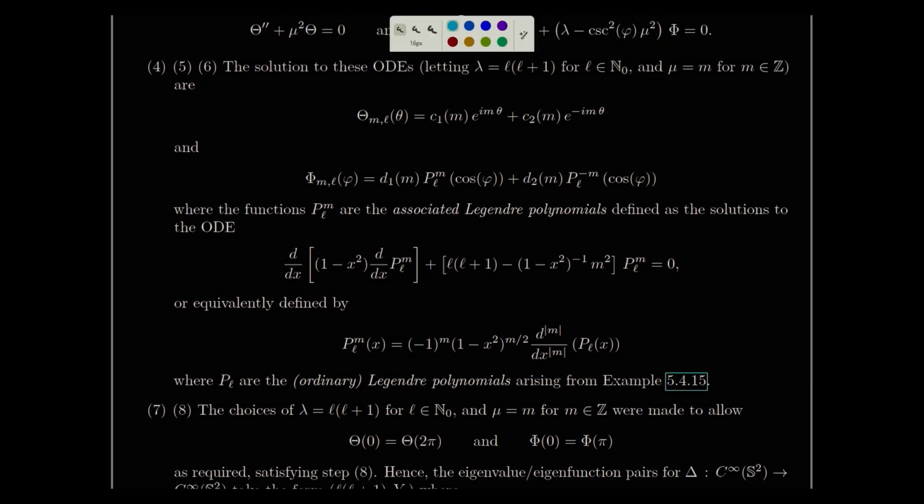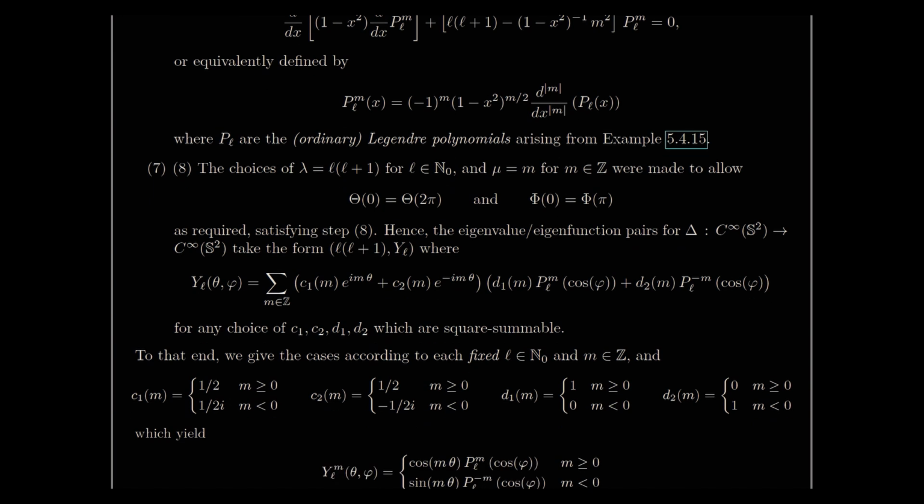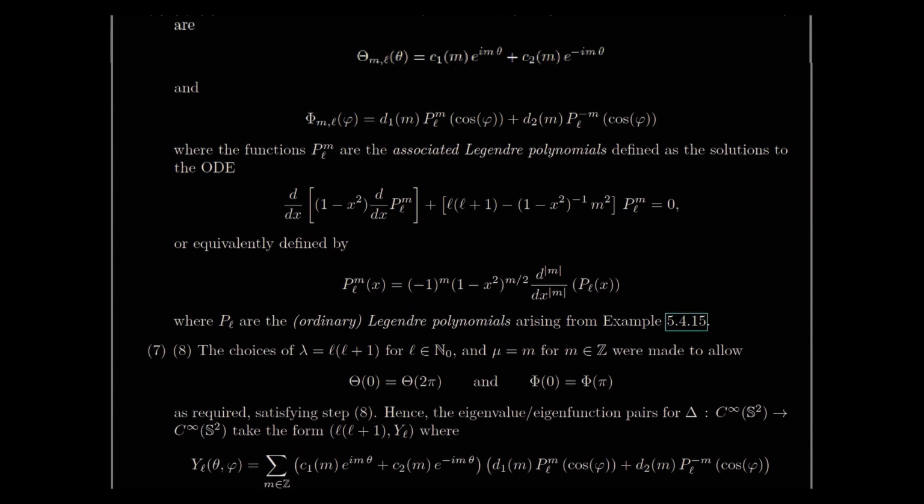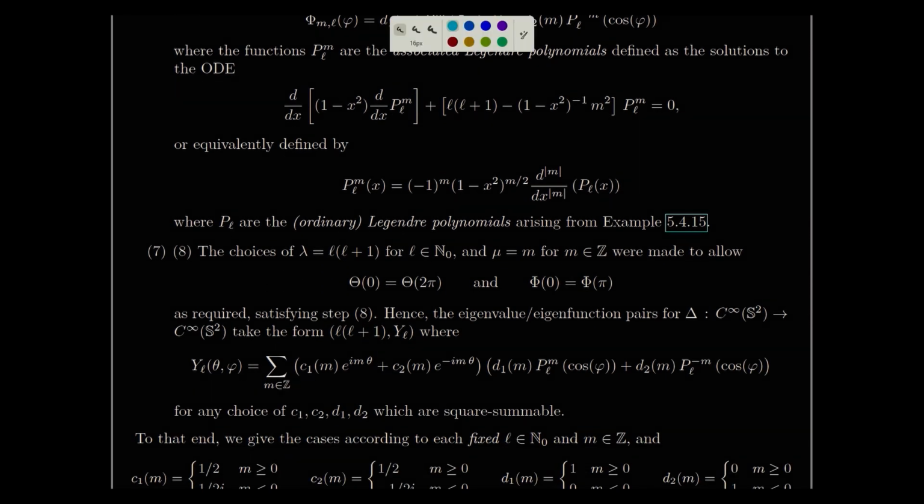And what we get then is, right, we made the separation of variables ansatz, so our actual solution is just going to be those two solutions in theta and phi multiplied together. So our actual solution will be the multiplication of theta here and phi here. Now, why did I make the specific choices? I did decide to reduce to a specific choice of lambda being L times L plus 1 for L in the natural numbers, as well as mu being M for specifically only the M's in Z. This was to make sure that my boundary conditions were met, right? Because I'm on the sphere, I definitely need that theta at 0 and theta at 2 pi are the same.